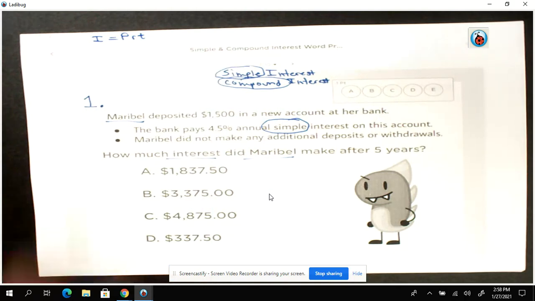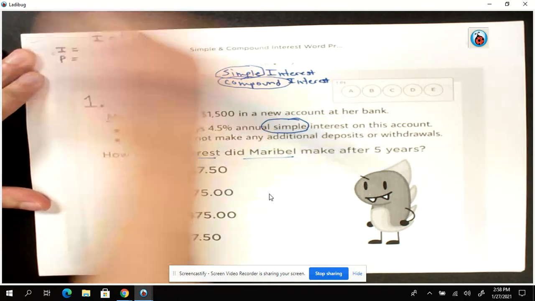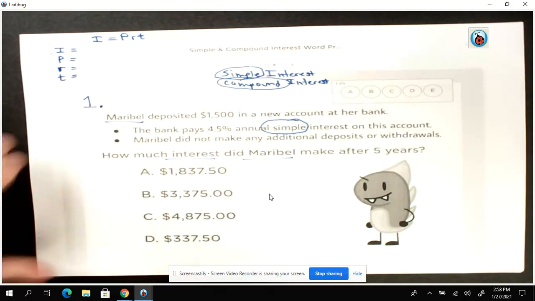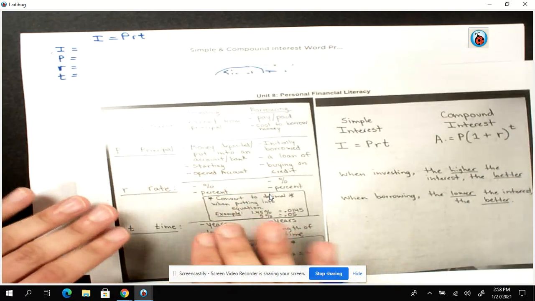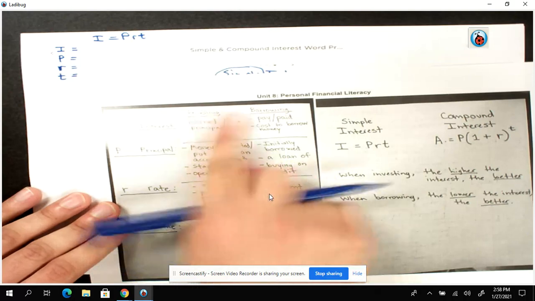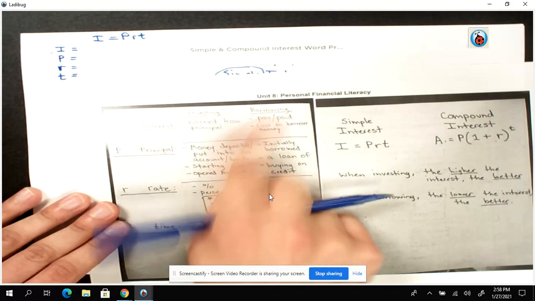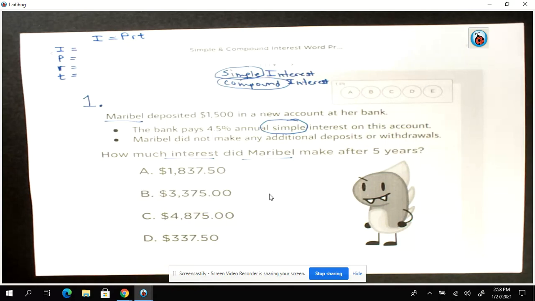So now, next step is we want to fill in those variables and find out what the question is actually asking for. So we're going to have I equals something, P equals something, R equals something, and T equals something. So we go in and identify. Don't forget, if you're still having problems identifying which number goes with what variable, pay attention to the word wall. Ask yourself, is it an investing problem? Is it a borrowing problem? This will help you identify the variables. So make sure you pull that up and look for those keywords.